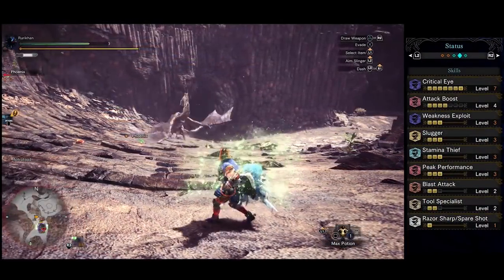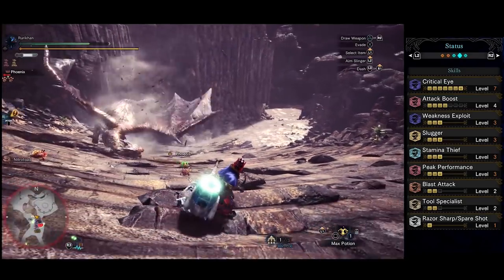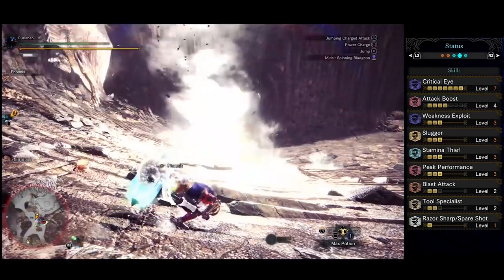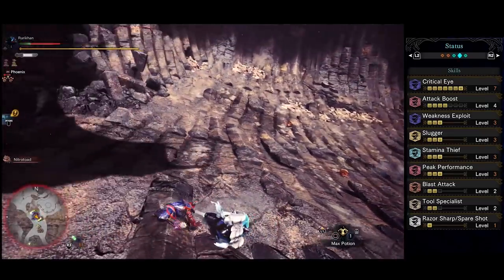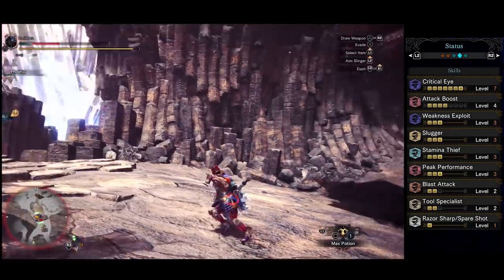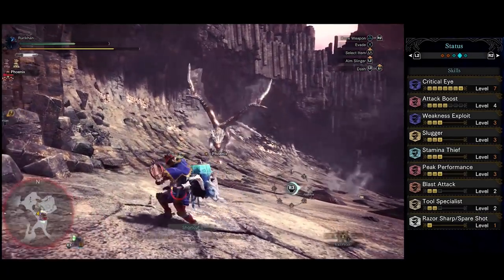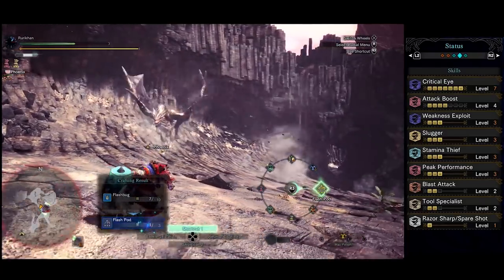If you then take a look at the final build, you'll notice that we have maximum Critical Eye, level 7. We got Attack Boost, level 4, which is just enough to get that 5% affinity bonus on it. We got Weakness Exploit level 3 because you are playing Hammer. You're supposed to be hitting things in the face, and the face is usually a weak spot. We are also going to bring in Slugger level 3, which is a must-have for Hammer, in my personal opinion.